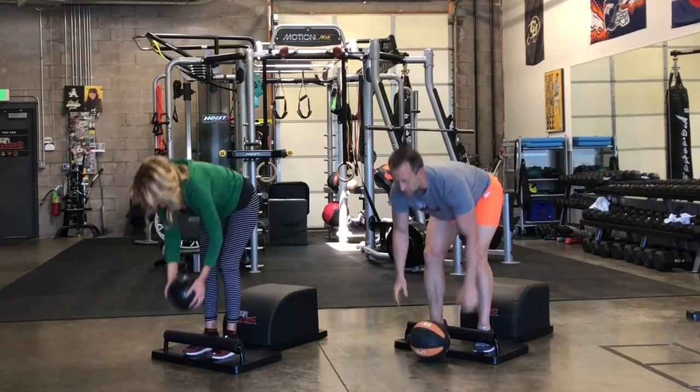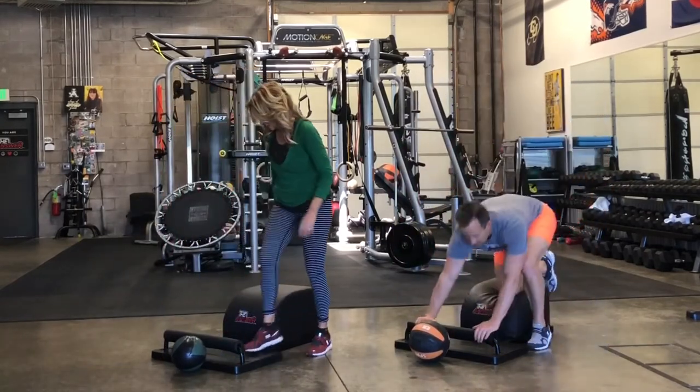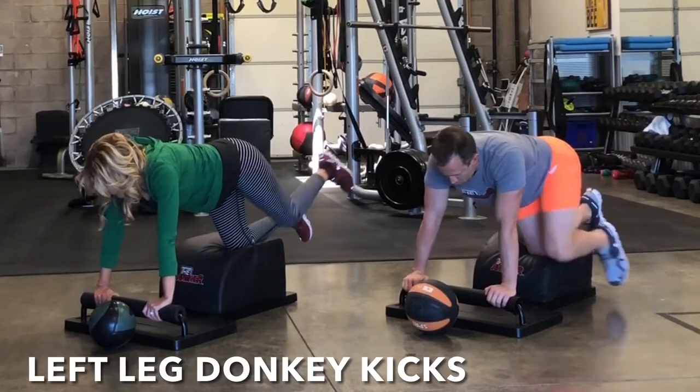Outstanding focus. Let's very mindfully balance out both sides, set the medicine ball down, and travel to the back of our answer for some left leg donkey kicks. Right knee in the center, both hands at the front. Exhale, engage the glutes, kick, and extend that left leg.